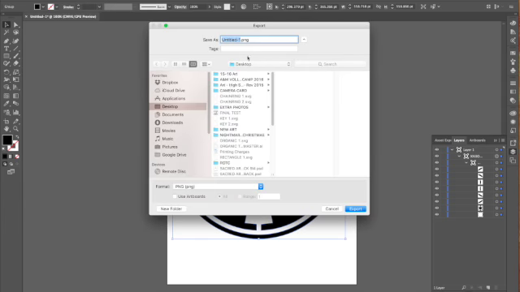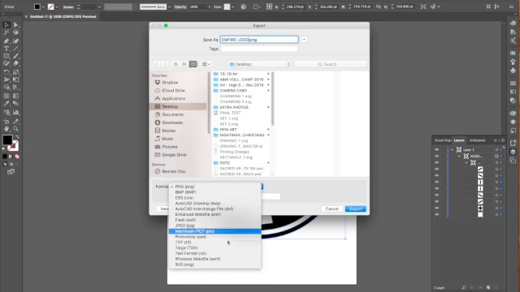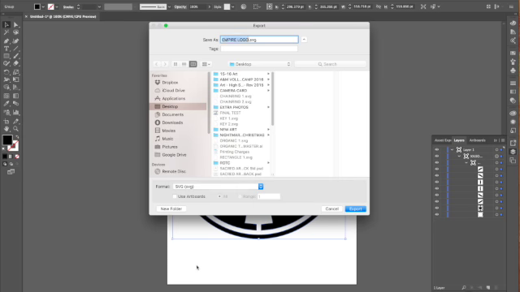I'm just going to save this as Empire Logo. And I don't want a PNG. What I want is something called an SVG, Scalable Vector Graphic, okay? That's going to help you make this stuff big and small, stretch it all out, and do all sorts of crazy stuff. All right, Scalable Vector Graphic and export.